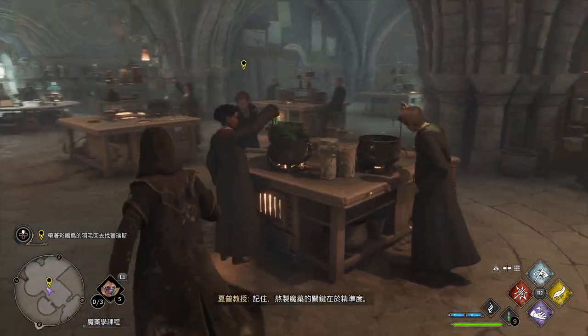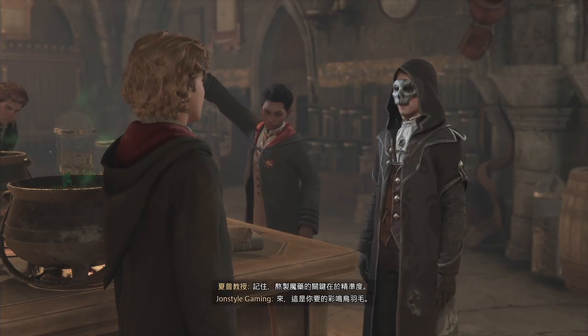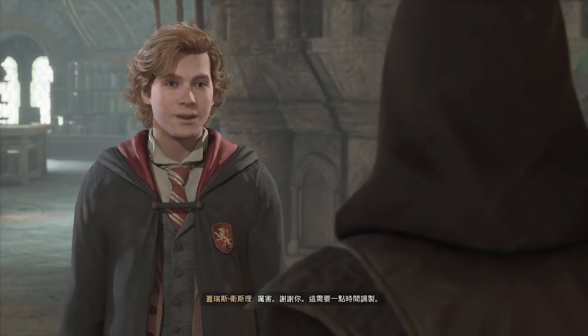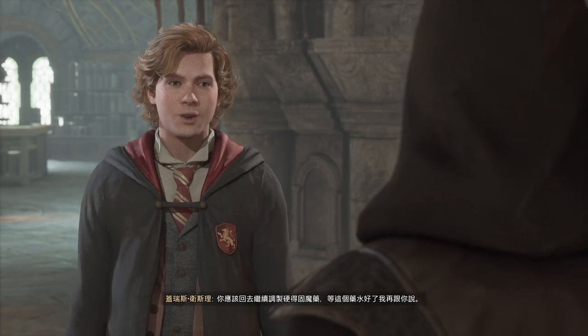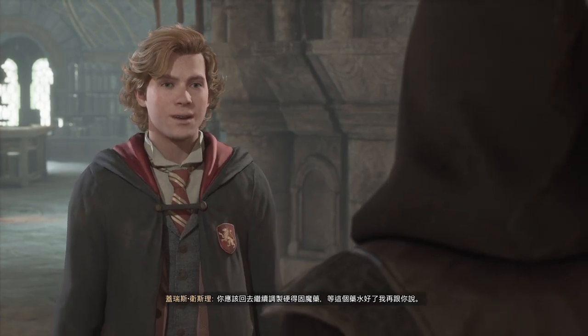Remember, precision is key when brewing potions. Here's the thwooper feather you wanted. Brilliant! Thank you! This is going to take a moment to brew. You should get back to brewing your Adurus potion, and I'll tell you when this concoction's finished.